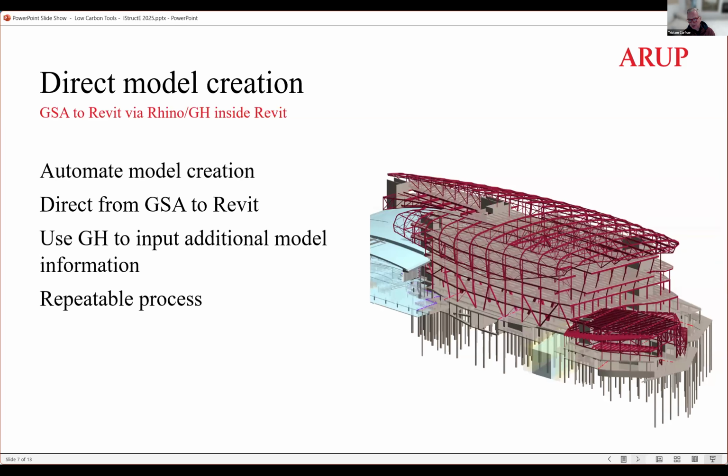And we use the Grasshopper scripts to actually add all the additional information required in the model to help with the documentation, like, for example, member tags, things like that. Anything that you need to add to the model gets added at this stage, but in a repeatable process, because what you want to be able to do at every stage of the project is to resize everything, for example, reducing the design contingency, and then automatically reload the BIM model with that information.